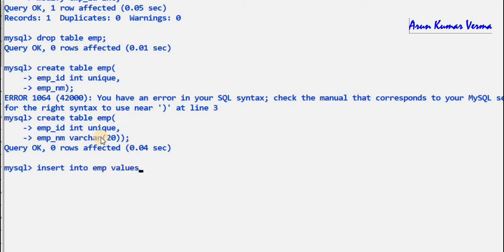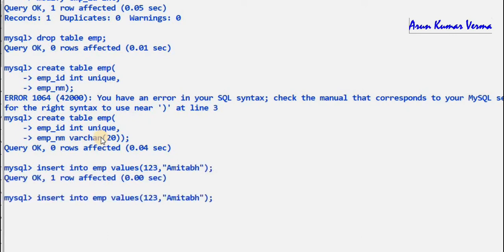Now insert into employee values. Here I'm using 123 and the name is Amitabh. The record is successfully inserted. Now I am changing the name to Govinda. But the employee ID is the same, and we have defined the employee ID to be unique.